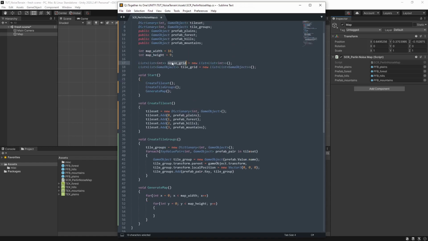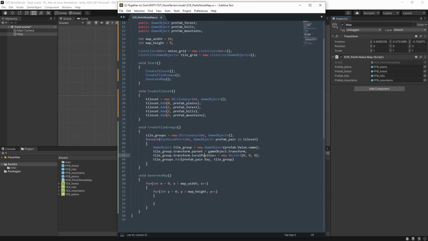Now if you look here at our noise grid and our tile grid, we have instanced these already. So these are new lists of lists. But that only covers the outer list here. Each inner list has to be initialized individually. So if I go here and I go into the X loop and I go noise grid dot add new list of ints.